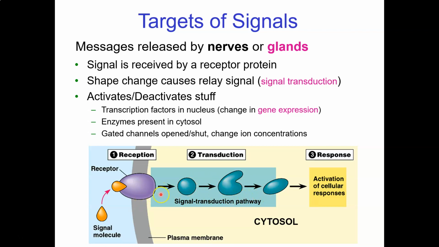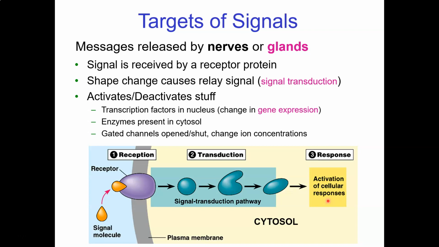It means signals traveling through the cell, right? It could involve multiple proteins, or certain structures released from this receptor protein physically traveling through the cytoplasm, or the cytosol. And ultimately, after several steps, it will activate a particular response or deactivate an already existing chemical reaction or cellular action. So this relayed signal will either activate or initiate something, or deactivate something that has already been happening, right? This could involve so many things.